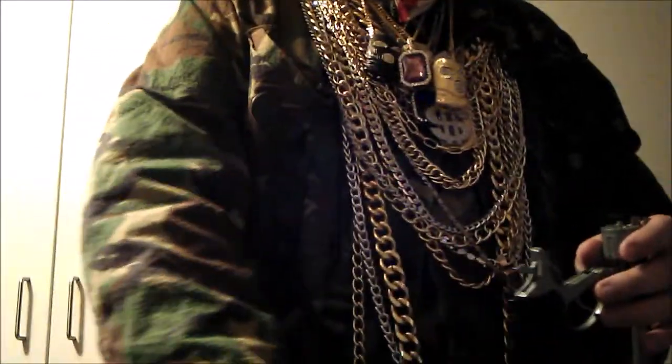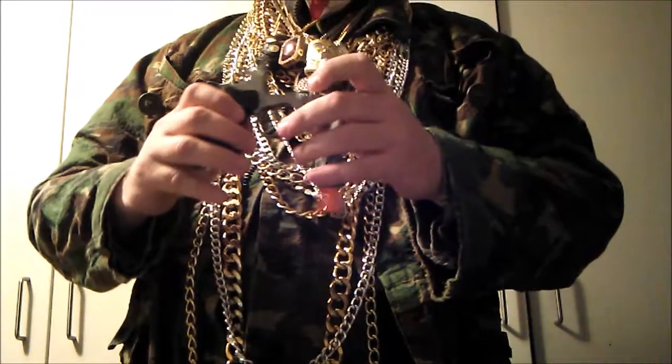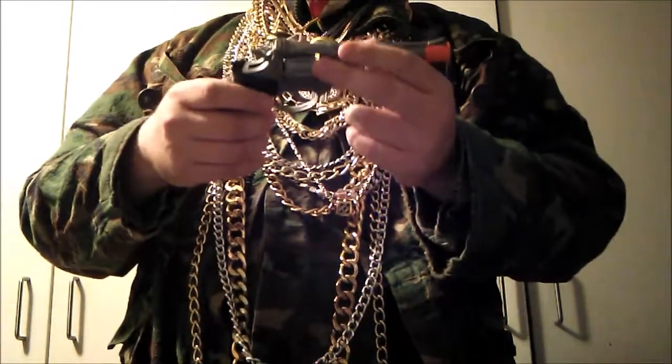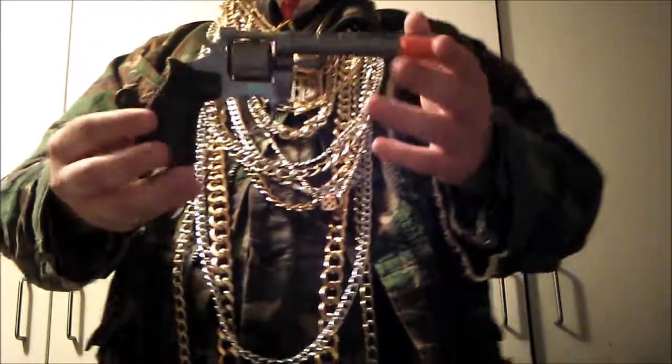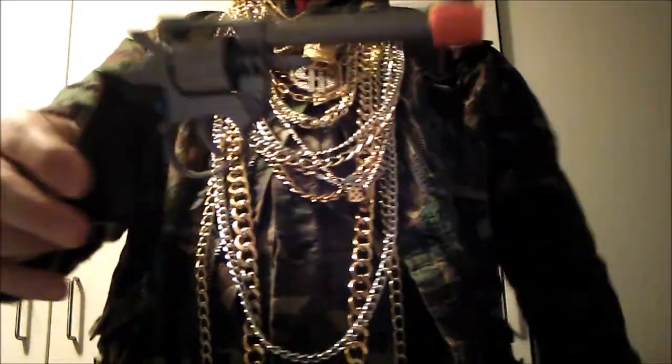Sorry, I'm just taking my time a little bit. Okay. There's not much to talk about, really. So I'm sorry about that. So this is the cap gun.